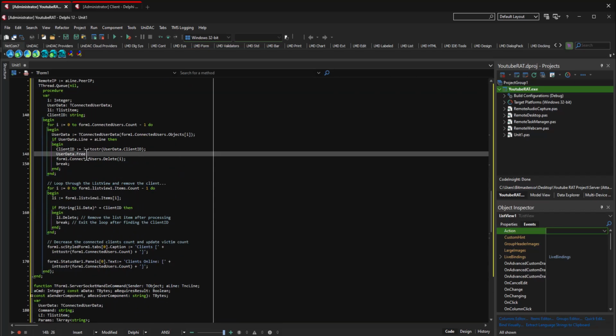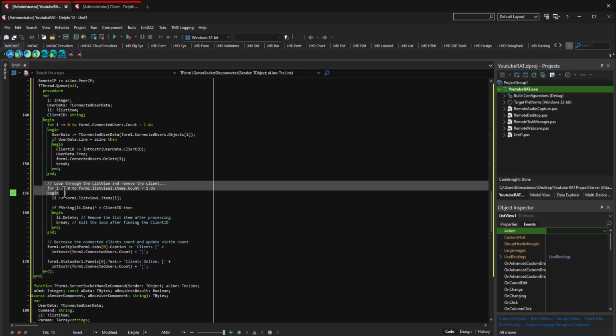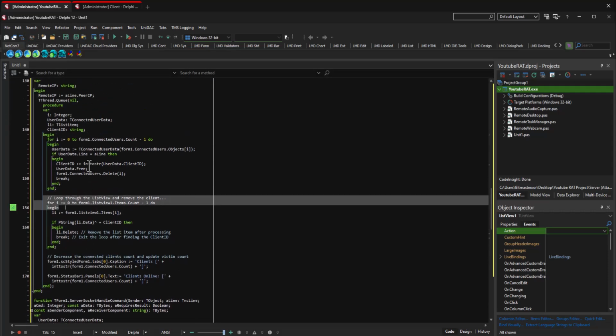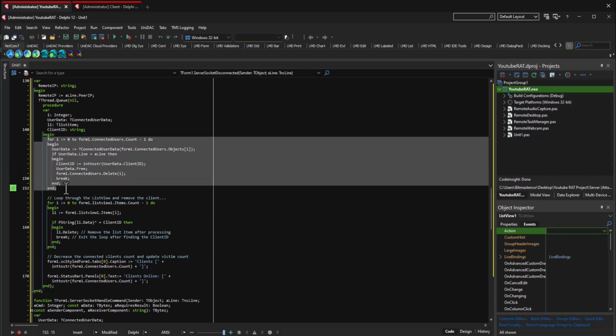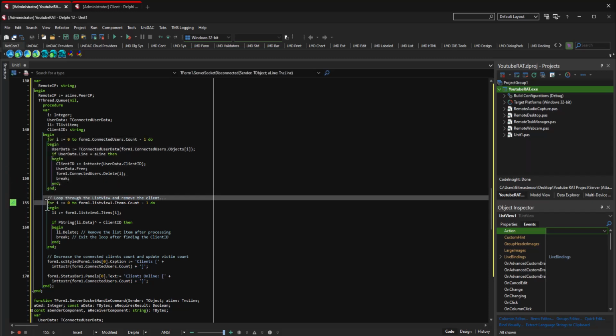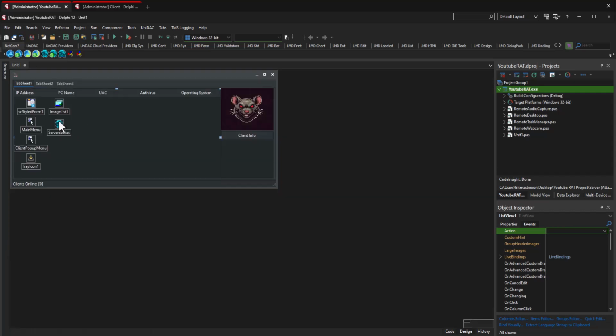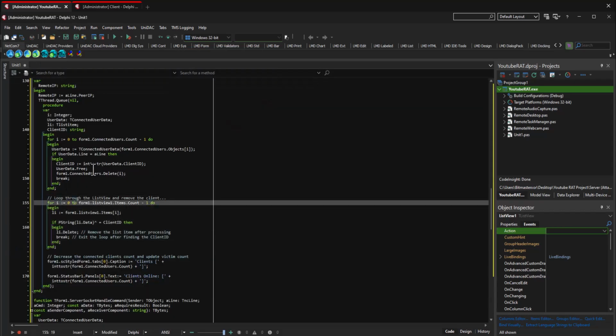So we're literally freeing them from memory, deleting them from memory, and then breaking out of this loop so that we come down to the next loop, which is looping through our list items. So again, I'm sorry to re-explain this, but I reiterate: first we loop through memory and remove them completely. Then we physically loop through the list view here and remove them. You get it? So that's that.